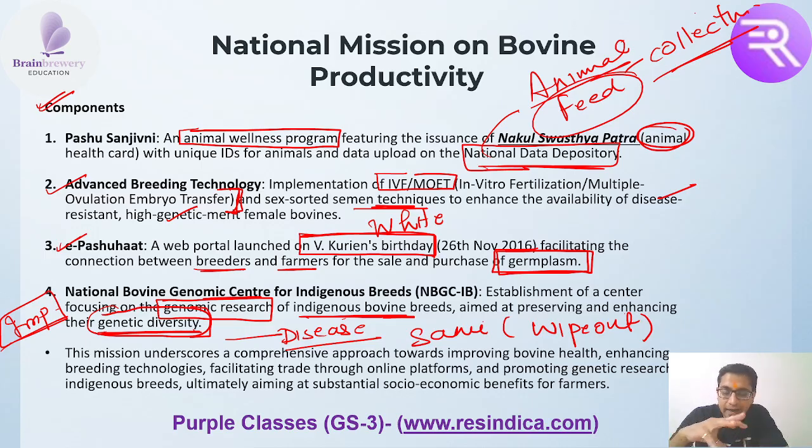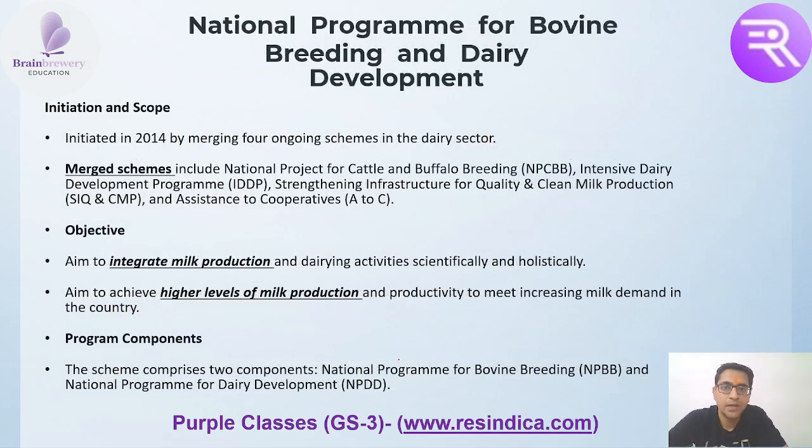Okay, so there is a very important integrated comprehensive approach towards health, because we are focusing on the health part: important new technologies, an online platform for distribution, and genetic research in this field. The focus area is how we can take out the maximum benefit from our bovines, and also increase the socio-economic benefit to the farmer. Right?